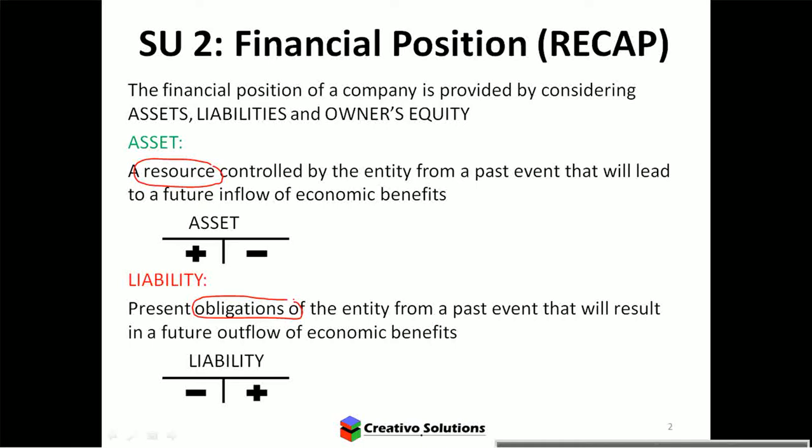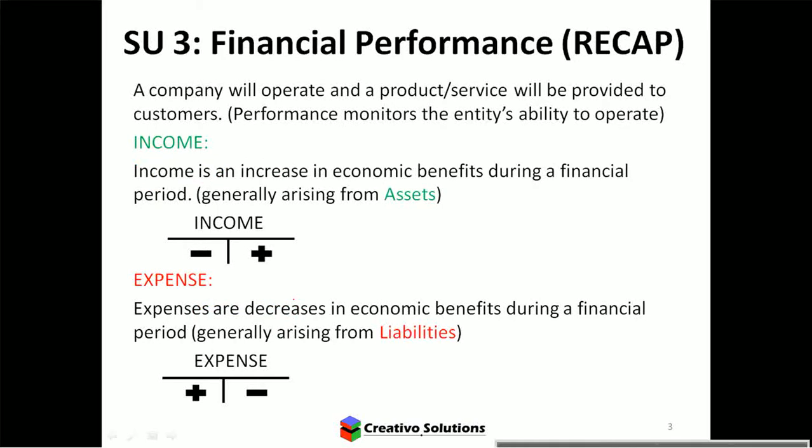Yes, you get a current asset and a non-current asset. Correct. And then a current liability and a non-current liability. Good. So long-term and short-term assets and liabilities. Right, then you've got income and expenses. Same thing again. Definitions are key. The reason for the definitions is to identify what I have so I can then apply the correct rule. Assets generally create income. Expenses generally come from liabilities.